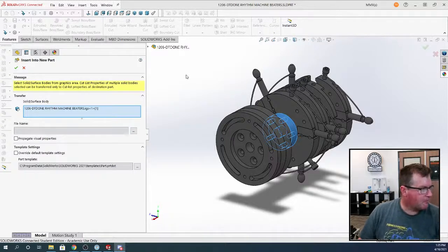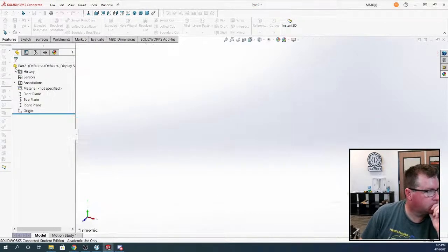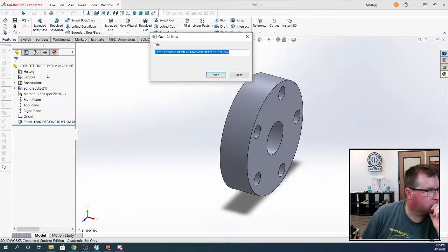So if you just set this in a proper file, because I don't know where it's going. It's not saving anywhere. So if you just hit OK right now, it's going to make this a part, and it's going to open it, and then you can save it immediately in the right number.